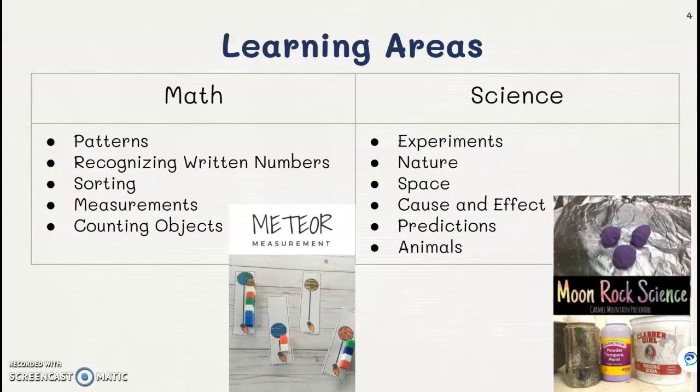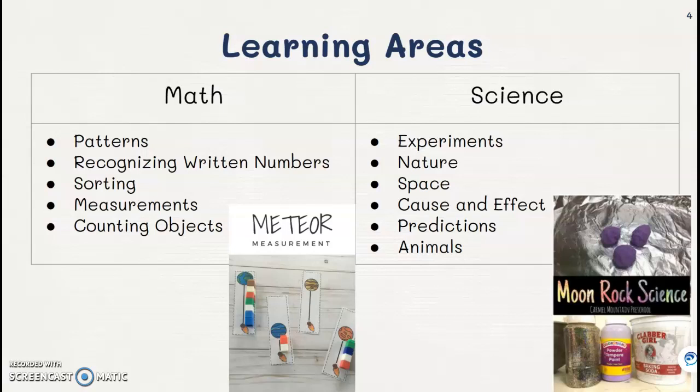First one is math. So preschoolers are not going to be doing things like addition tables or multiplication, but they are going to be doing things like patterns. So you might do red, red, blue, red, red, blue, or you might have them using beads on a pipe cleaner to make a pattern. You also might have them working on recognizing written numbers. So Layla and I did an activity the other day where I wrote numbers all over our driveway, and then I had her run to the number 3, run to the number 9.